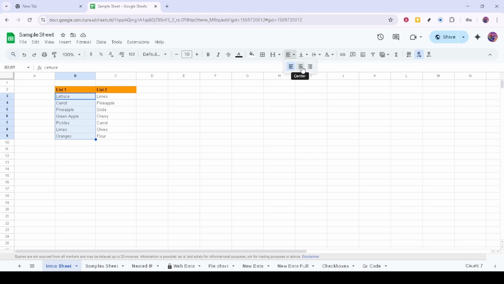Now that you've centered the text horizontally, it's time to move on to vertical alignment. This ensures that the text sits perfectly in the center of the cell, both vertically and horizontally, which can be particularly useful if your cell size is larger than the text it contains. To do this, find the vertical alignment icon, which looks similar to the horizontal alignment icon, but with vertical lines. Click on it to open another drop-down menu. From here, select the middle alignment option. This will ensure that your text is perfectly centered within the cell vertically.